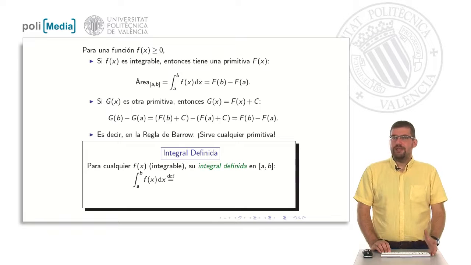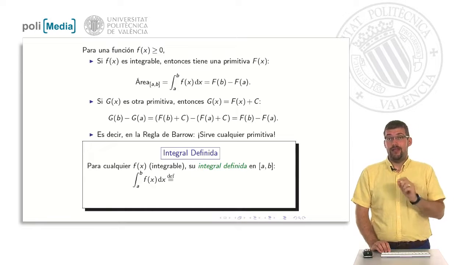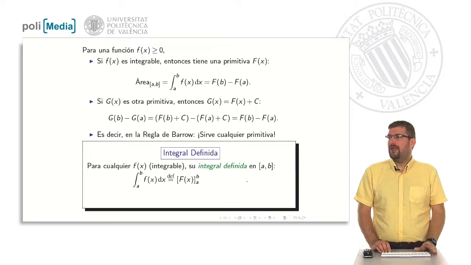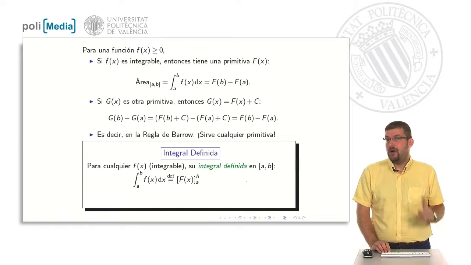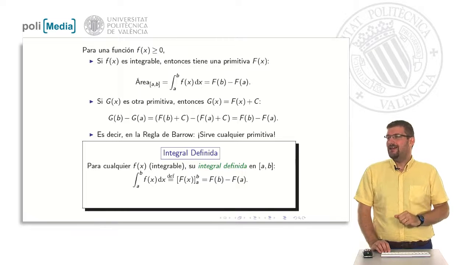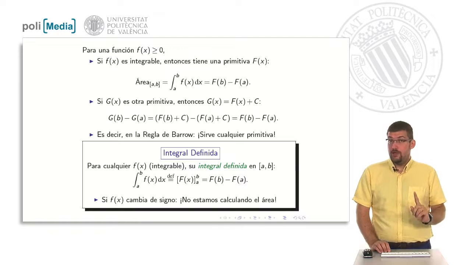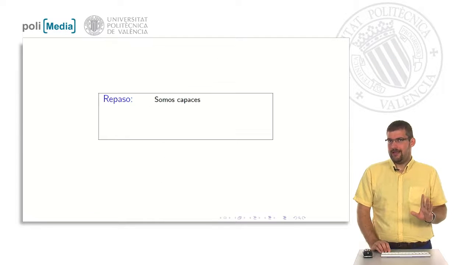Well, after all of this, we can have a proper definition. I am talking about the definition of what is called the definite integral. Given a function f and an interval from a to b, we define the definite integral of the function over the interval from a to b as simply applying Barrow's rule to one of its primitives, F of x between b and a, which is written as F of b minus F of a. It's important that F is any primitive. I no longer need to calculate it as I have done before. Secondly, there is one crucial point to emphasize. If the function is not positive, what we are calculating does not represent an area.